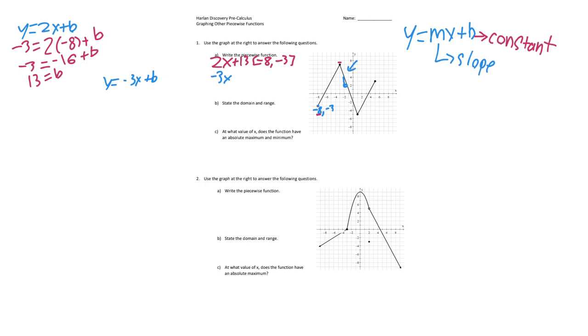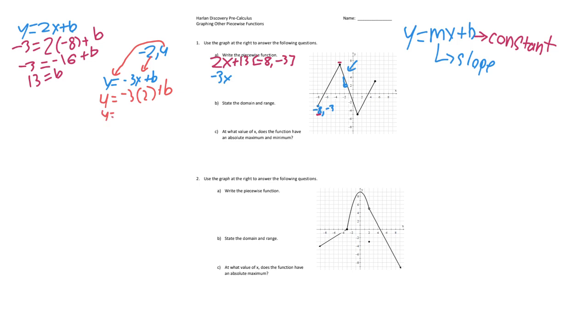I'm going to pick a point that's definitely on that line. Now I'm going to do this algebraically. Those watching, you might notice something that you can see visually. We'll talk about that at the end. I know that this definitely goes through the point -2, 4 up here. Since it definitely goes through -2, 4, I'm going to take that -2 and put it into that x, and take that 4 and put it into that y. So now I have 4 is equal to -3 times -2 plus that b.